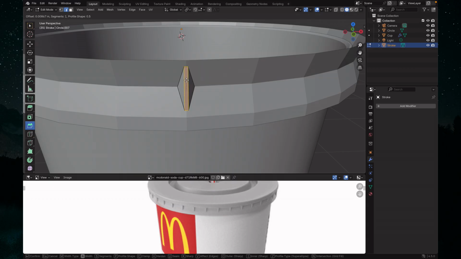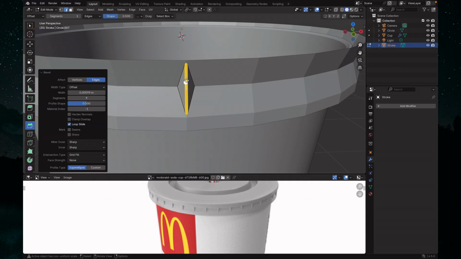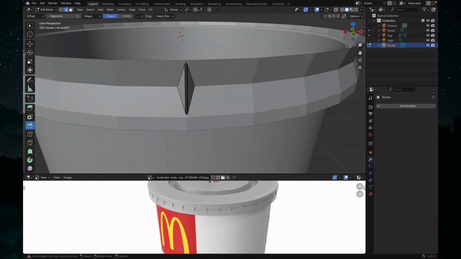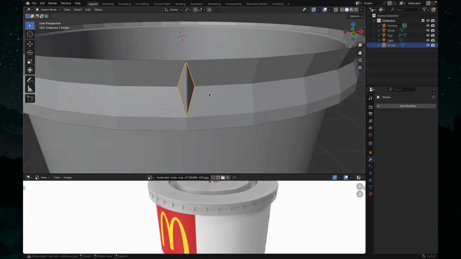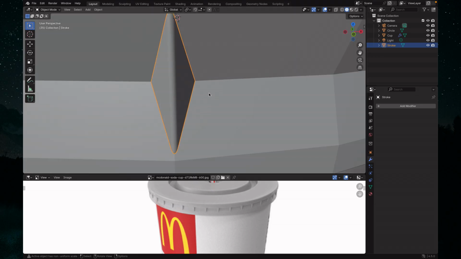Then we scroll on our mouse, and we make this top smooth. So if we go back to object mode, you can see that it's already smooth, and we have created our one stroke.